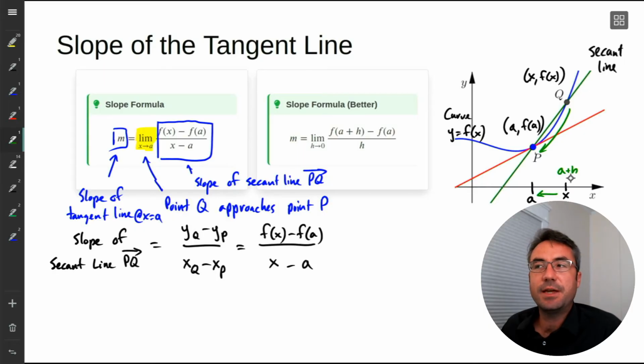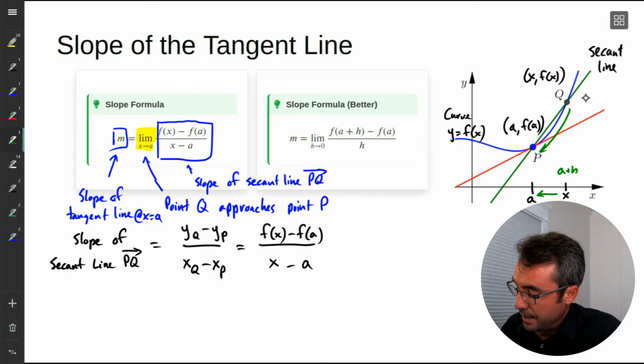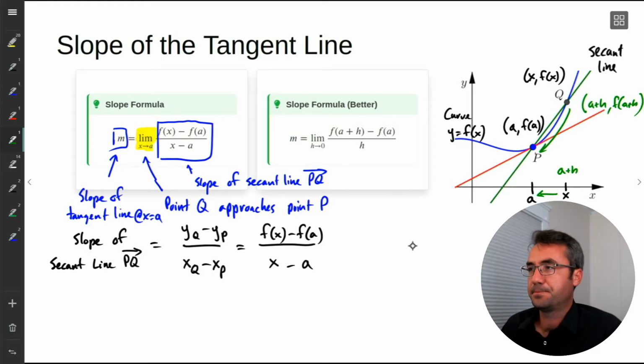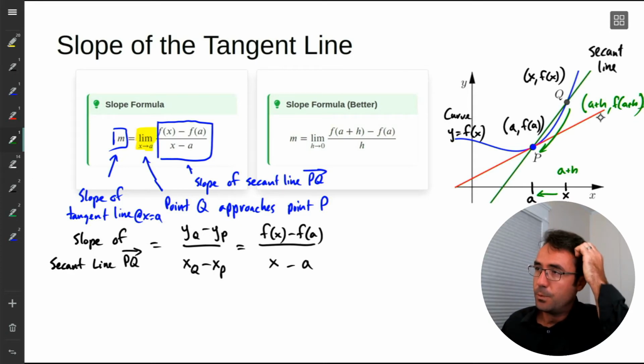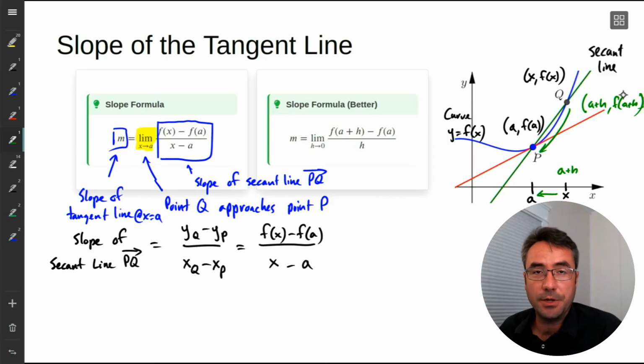So h, another way to think of h is it gives us an indication of the distance between, not necessarily distance between these two points, but it gives us how far off point Q is from point P. So we could rewrite this x coordinate as a plus h. Close to our P value, but just a little bit more or less, plus h. So if that's our x coordinate for point Q, well then the y coordinate would be f of a plus h. So we have this alternative version for how to write point Q.